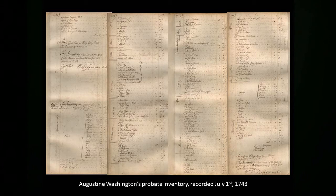And I just finished saying how great probate inventories are and how much curators love them. I also should say this up front as well. You can't trust them 100%. They are, and this is very important to remember, snapshots of one day, of 1 month, of 1 year in the life of a household. And they're usually done after a very, very chaotic upheaval in the life of that household, such as the death of the owner. And so they can lie to you, they can mislead you, and so you never trust them 100%.